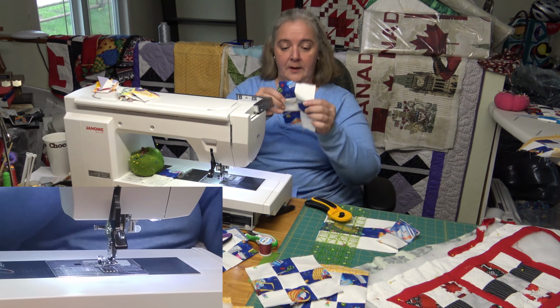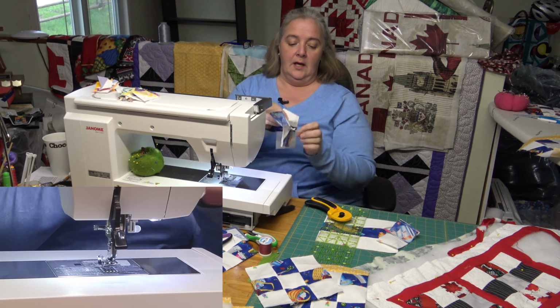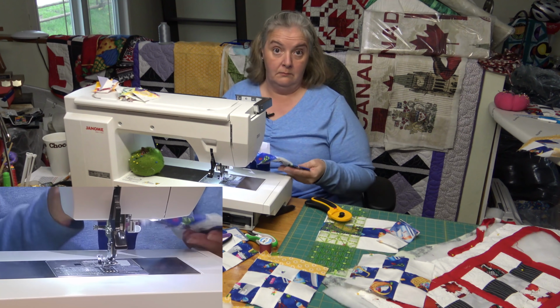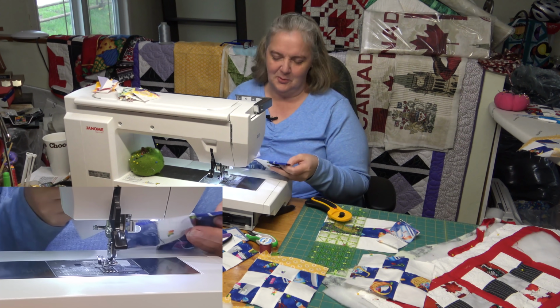All right, so there we go. And now we're just going to add our 1 on the other side just like that. So you end up with a 5-pack and a 4-pack to do your 9 patches. If that 5 and a 4 make 9, I guess. I don't know. There's some math to it somewhere.